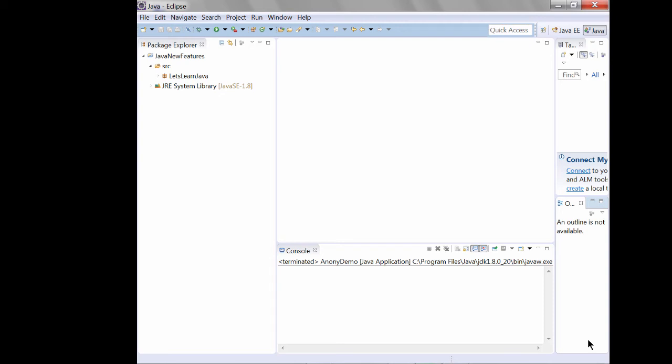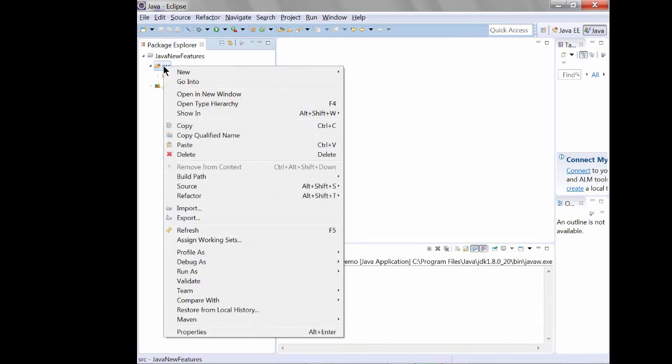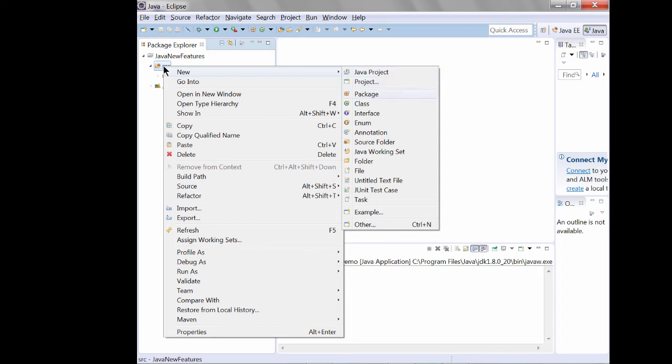Hello, welcome back. In this tutorial, we are going to see lambda expression. Lambda expression is one of the most useful features of Java 8. We are going to see step by step how it works and what the structure of a lambda expression is. To understand the structure, we are going to create a simple example using the syntax from previous versions of Java, and then we will derive the syntax of lambda expression.